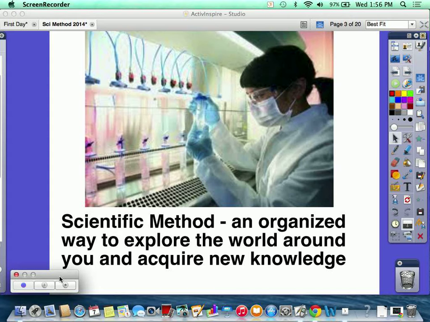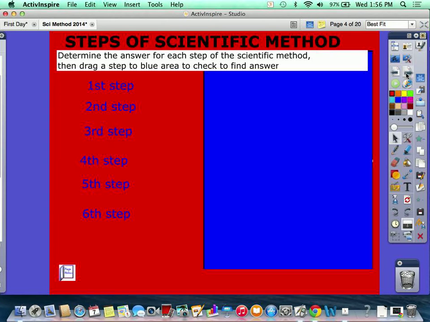And we're going to use the scientific method to help us solve some problems this semester. I want to emphasize to you that with scientific method, the key here is method. This is an organized way to solve problems. It's not the only way to solve problems. It is a single way to solve problems. And as we're doing that, we're going to use these steps kind of as our outline.